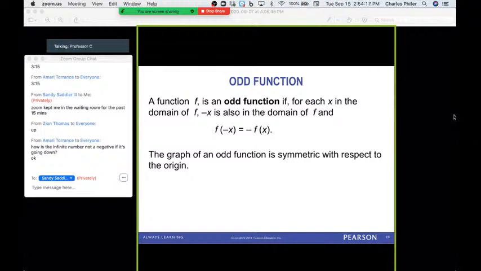Origin symmetry is where, if you have a graph, it's going to pass through the origin. And whenever you have x comma y, we also have negative x comma negative y. It's as if we put our thumb on the origin and cut across the x-axis. If we rotate it 180 degrees, the top half is going to match the bottom half. To me, in a visual sense, that's the simplest way to visualize origin symmetry. Every time we have x comma y, we also have negative x comma negative y. So it's going to be points that are equidistant and symmetric about the origin, right?